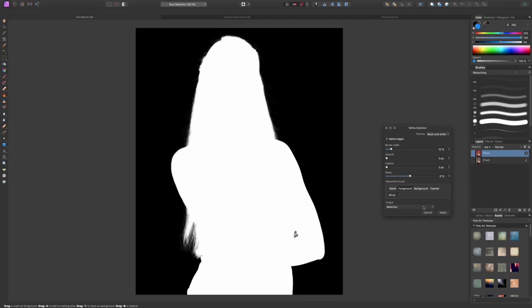All right, so output. This is also very important. We're going to output this as a mask. Now we do have this option to do new layer with a mask, but I've noticed that sometimes that creates these kind of weird artifacts. I'm not sure if it's a bug. Who knows? Maybe they fix it in the new version. This is version 1.10 I'm using right now, but I haven't tested it. But for now, I just keep things as a simple mask. We are going to hit apply.